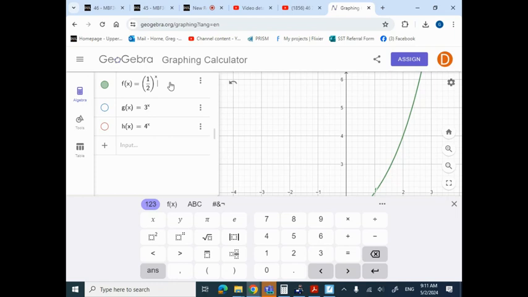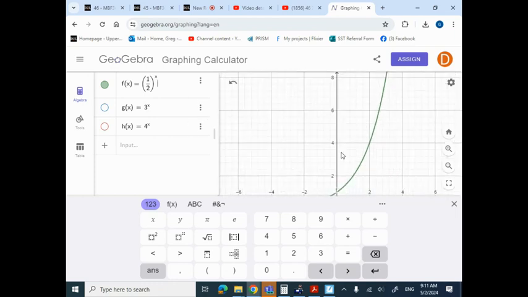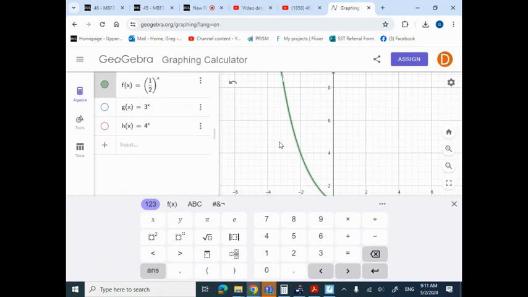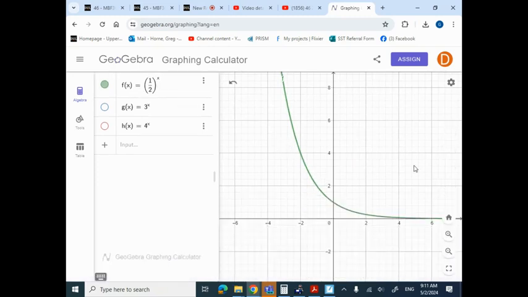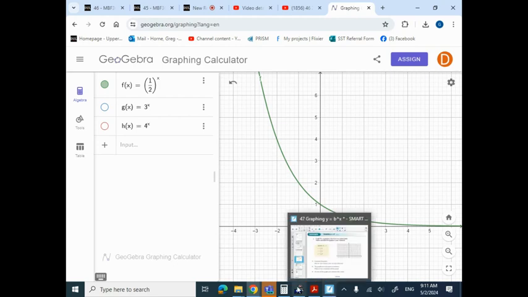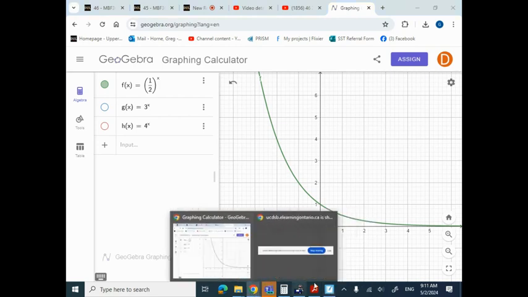So the 1/2 to the power of x. And let's look at what that looks like. Oh, it finally graphed on its own. I had to hit enter still, but that's what we get for that one. And so we can just draw it. Notice that it still goes through 0, 1. Zoom in a little bit more, and it tapers off backwards. Notice at -1, we're at 2. And at -2, we're at 4. So it's really the same graph as last time, only flipped in the x-y direction, which is kind of neat.